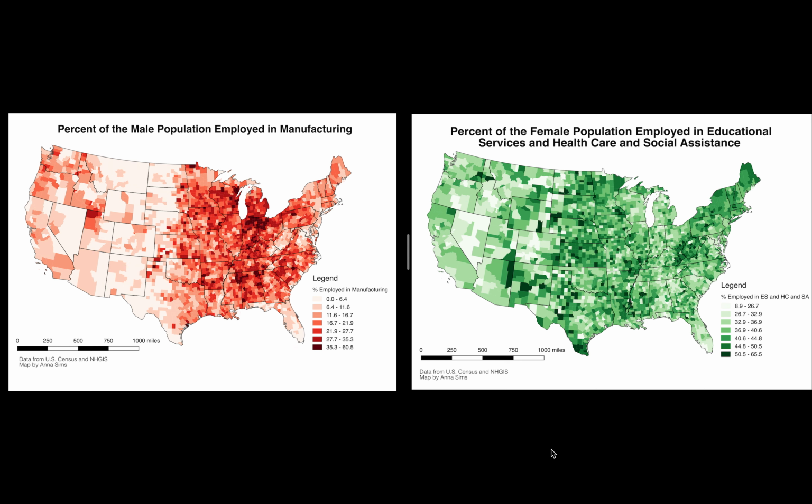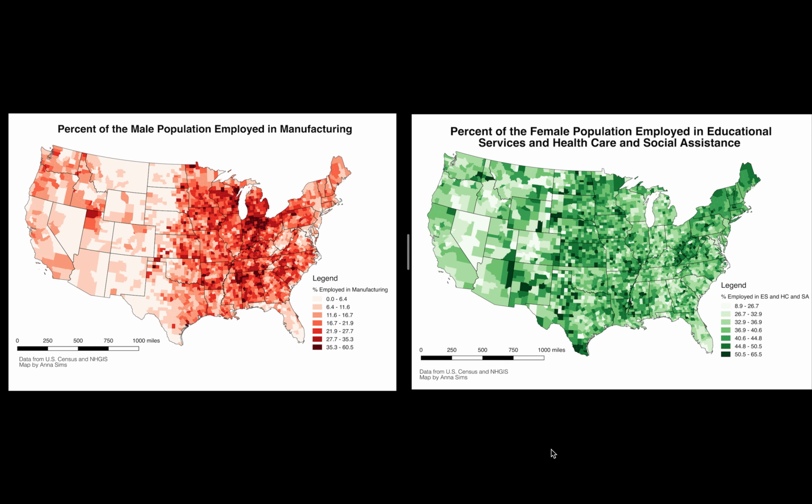So when I was making this map, I decided to do it with rates rather than just the raw count of the people employed. The reason I did this was because if I wouldn't have made this into rates, I would have basically been making a purely population map, because anywhere with a higher population density would have spiked with a higher amount of people employed in these fields simply because there are more people there than in the other areas.